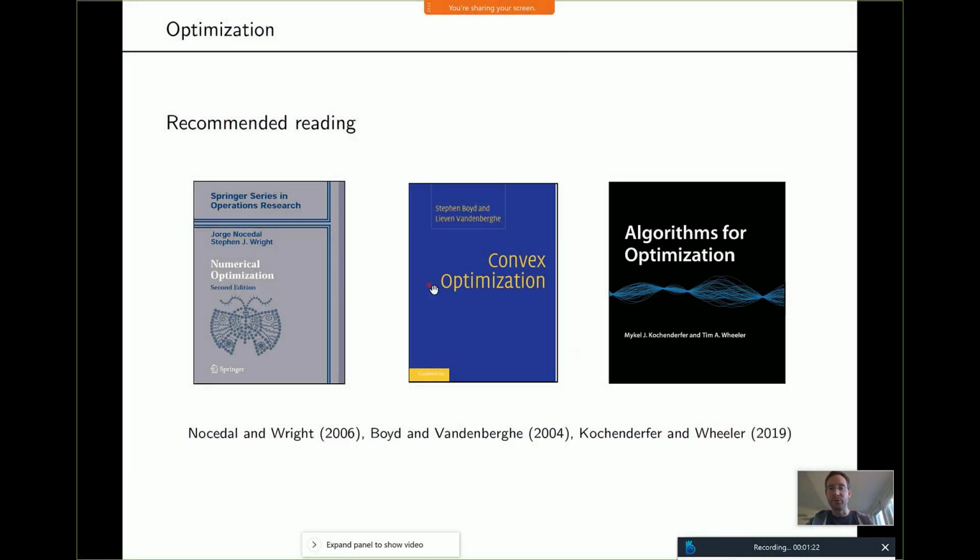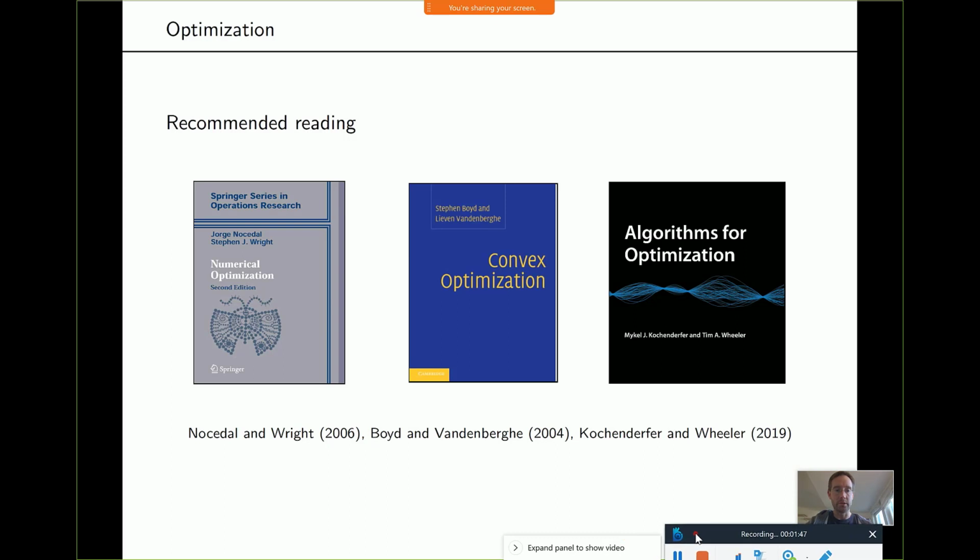Good. So my presentation here is based on the second chapter of the Nocedal and Wright book. And as I said last time, this new book on algorithms for optimization is kind of a modern take on the whole thing. So it's also very nice. So I really recommend it. And whenever you get lost in some machine learning technique, it's usually because the machine learning book doesn't explain the optimization method that well. So then I highly recommend that you look into these books.